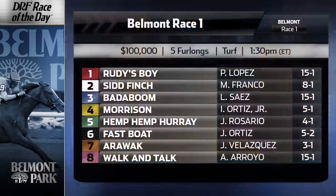Number 4 is Morrison, and he is by The Factor. Now, The Factor, one of those hidden turf stallions by War Front, a really prolific turf sire. The Factor really didn't run much, if at all, on the grass during his career for Bob Baffert. And while The Factor is only 9% with 2-year-old first-time starters, he's 31% first-time turf, and Morrison's a half to a good stakes-placed turf sprinter, I think. Yeah, a lot of good things from The Factor as a sire. He's a good one. We'll see.